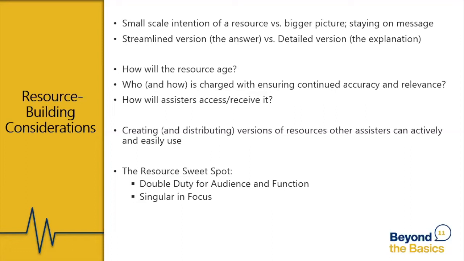What I really want to call attention to is a resource building sweet spot when it comes to a resource that does quote unquote double duty. We're going to focus on 3 areas to consider when it comes to resource building: the audience of the resource, the function, what the resource is designed to do, and then the focus, what part of the process this resource addresses. And something I want to call attention to is that the best resources will do what I'm going to call double duty when it comes to audience and function, and I'll get into this a little bit more, but are singular when it comes to focus. And I'm going to give some examples of what that means.